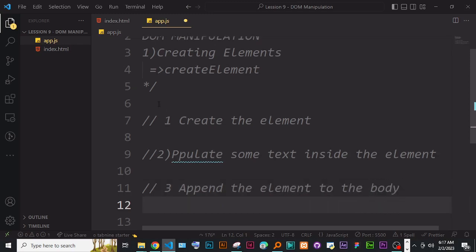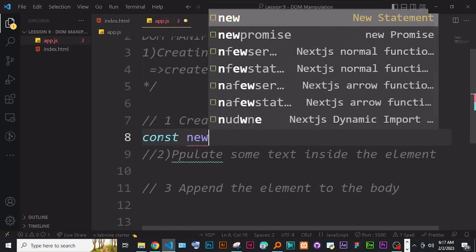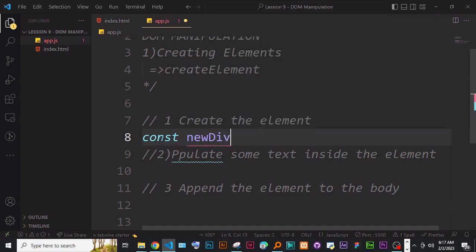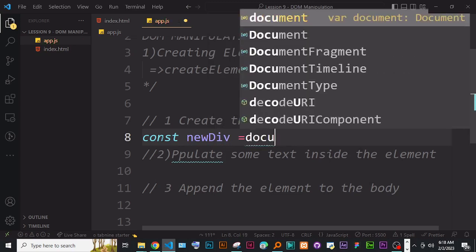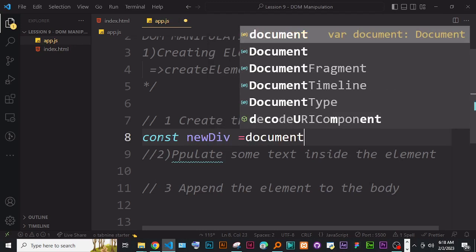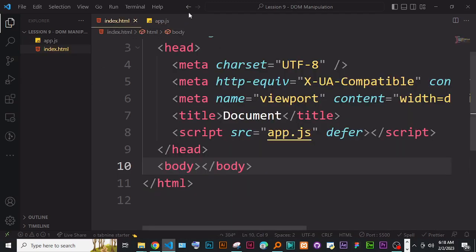Okay, so let's go to step number 1. We want to create a new div. So I could just say const newDiv, you can give it any name, by the way. newDiv is, so we access the document. Remember, that is the current document open in the browser, and this is referring to this document.